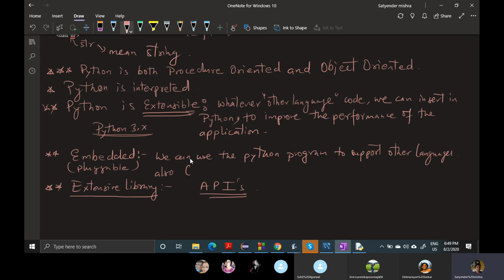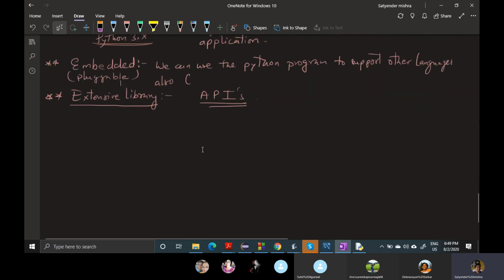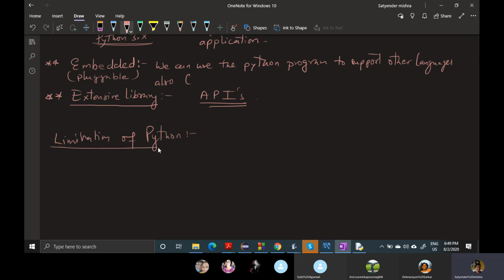So the limitations of Python, I have taught you already. These are the features of Python, but Python has some limitations, right? I have already said about this. First is performance. Till now, it needs to improve performance.